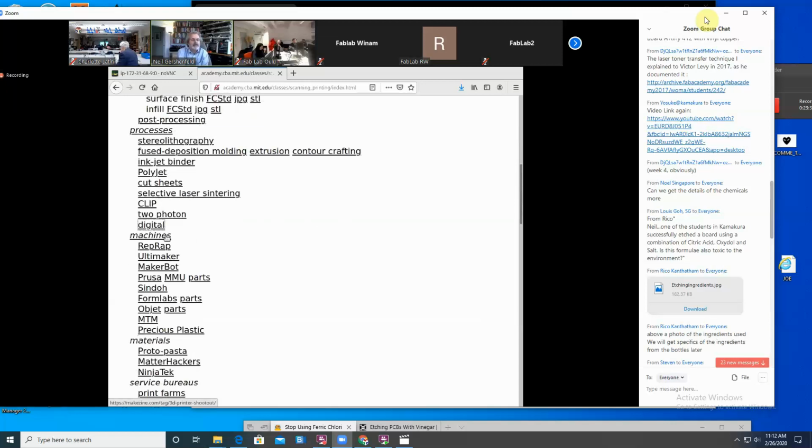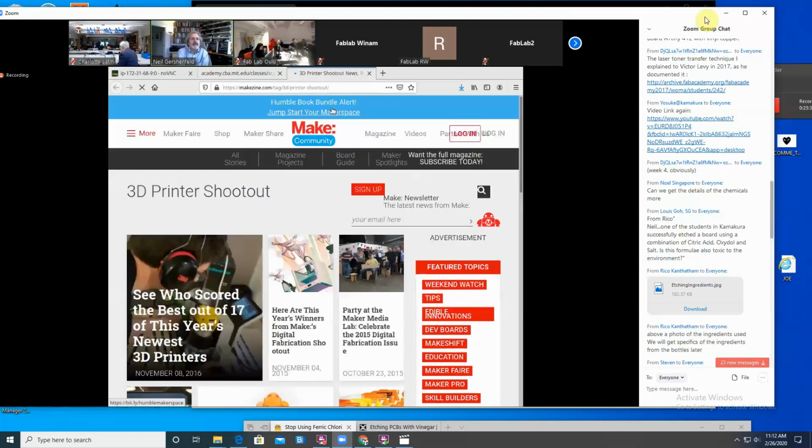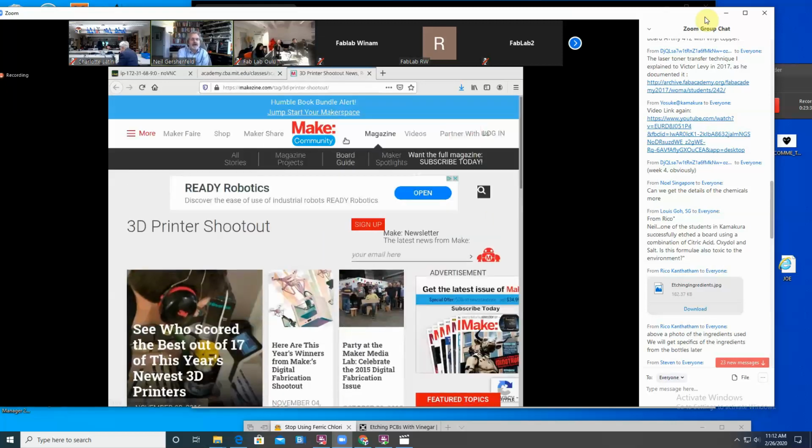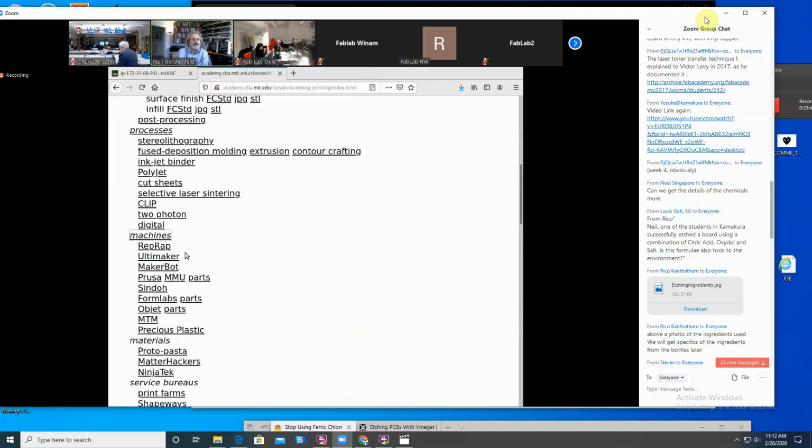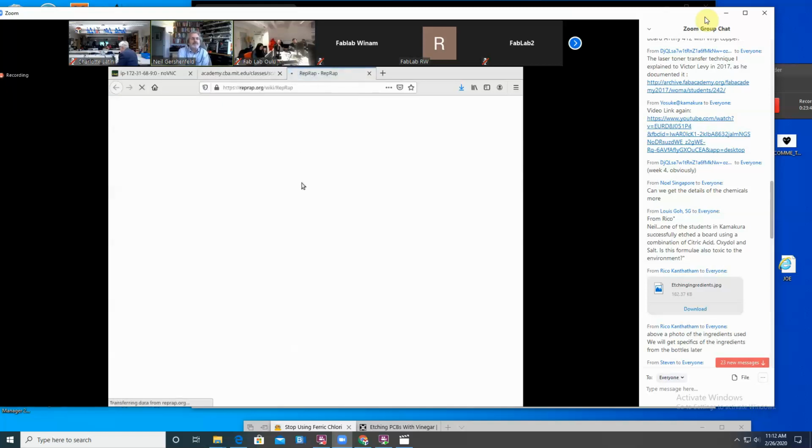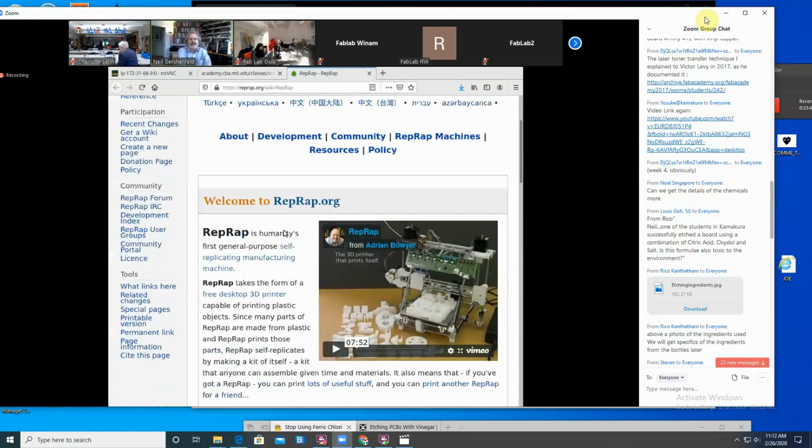And then in the machines, Make Magazine periodically does a shootout to compare all of these printers. Adrian Bowyer is a colleague who started RepRap. And he started RepRap less so just to make printers. He was really driven by the beautiful question of self-reproduction, of how close can you come to a machine that can make its own parts.